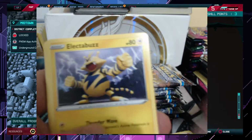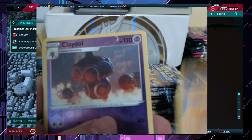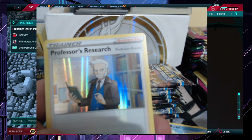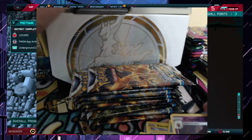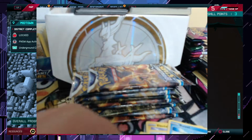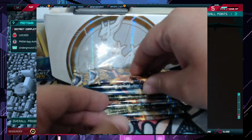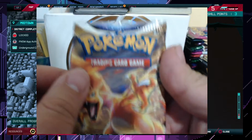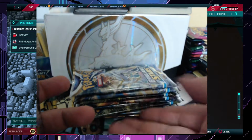Fights, Gloria, Electabuzz, Lucha, Weasel, people outside my door being really loud. Ooh, Professor Rowan, looking sharp. I do not believe I have you for the binder. Let's open another Charizard. Can we get a good pull at least? Can we at least go halfway?